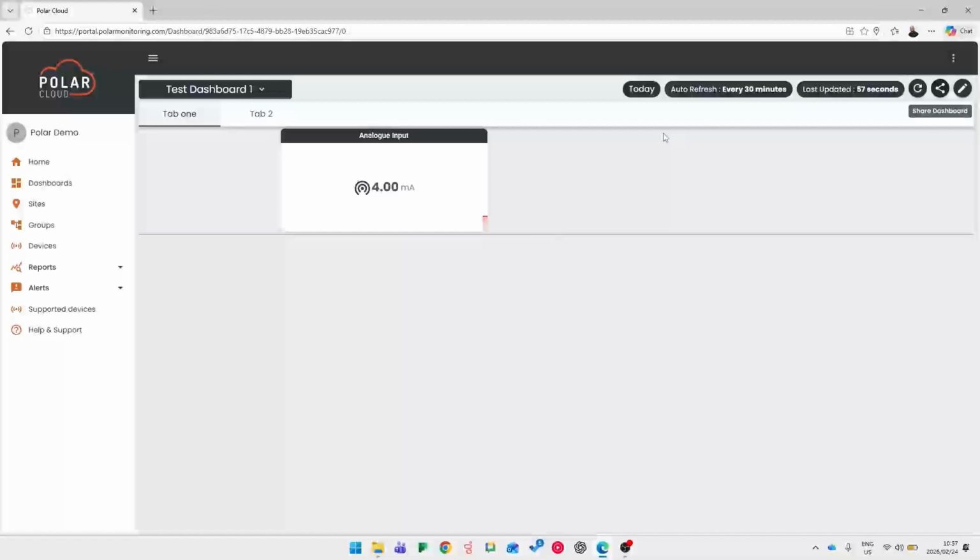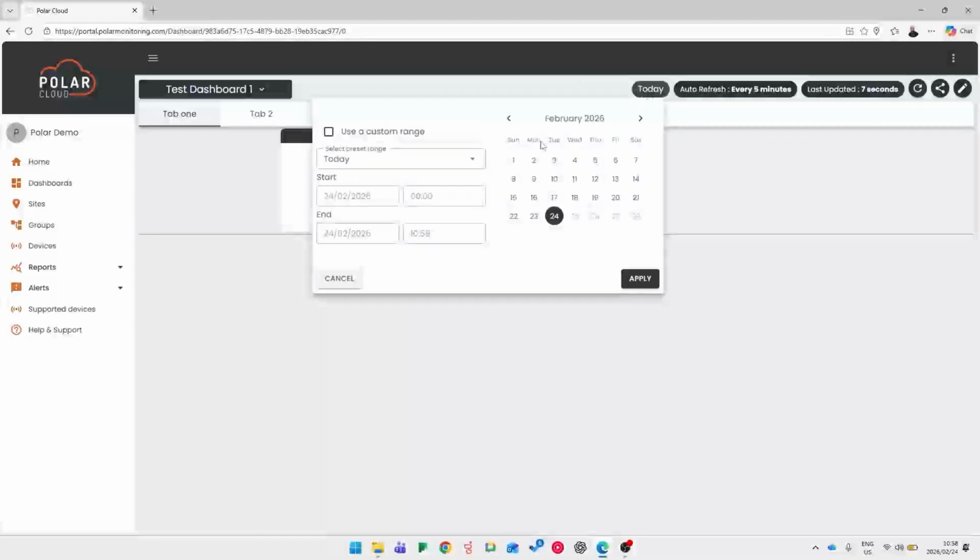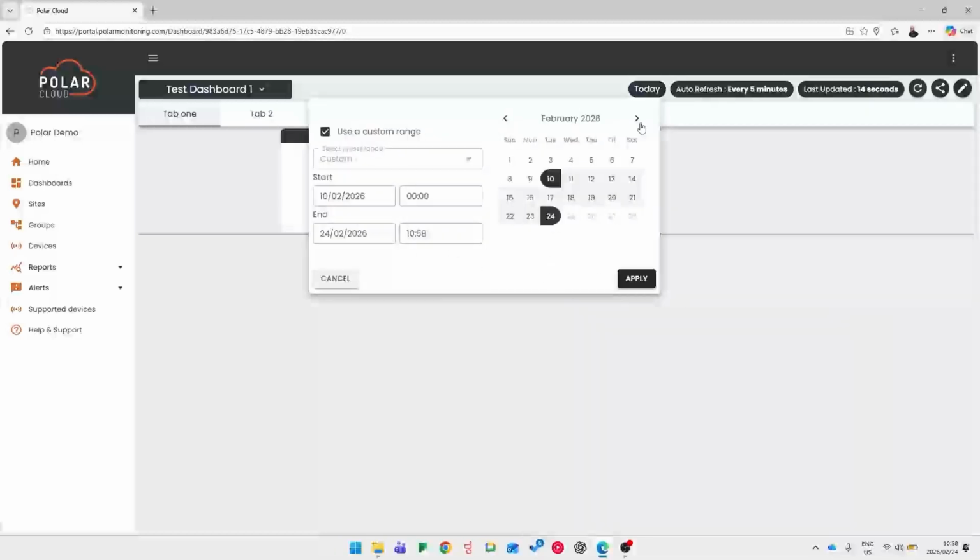All right, final one that we can talk about here quickly is that this dashboard can auto refresh, especially when you're doing live values, and that you simply go on here and click how often you want it to auto refresh. It'll then tell you when last it did refresh here as well. And if you're doing more historical type readings, if you click on the today button, it'll bring up a date range picker that you can choose what date range you want to display on the dashboard, which is really nice for totalizers and historical type readings.